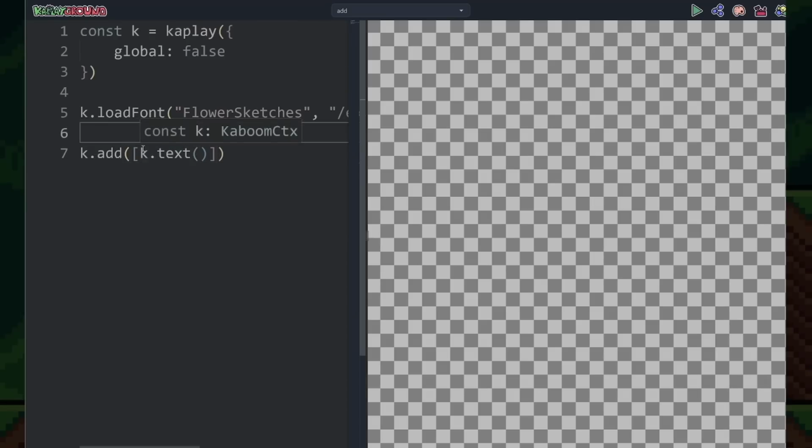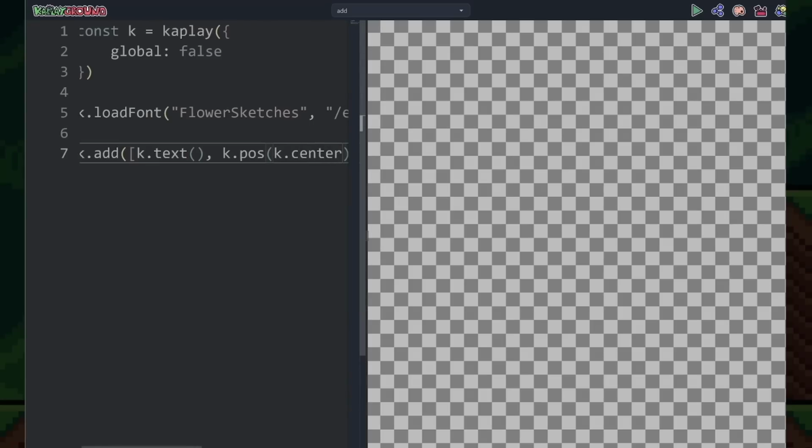You cannot just call k.text, because you need to also specify the position of that text, for example. By default, if you don't specify it, it's going to be at the top left corner. But here, let's put it at the center. This is how we can do with the center component. It's something new. Here it's undefined for now because we haven't specified a text here. So here you specify the content of your text as the first param.